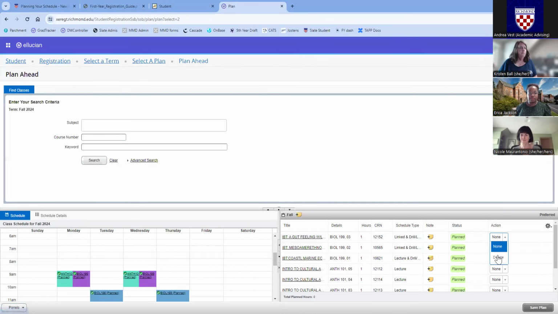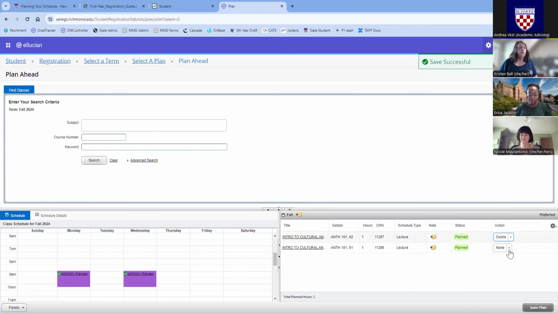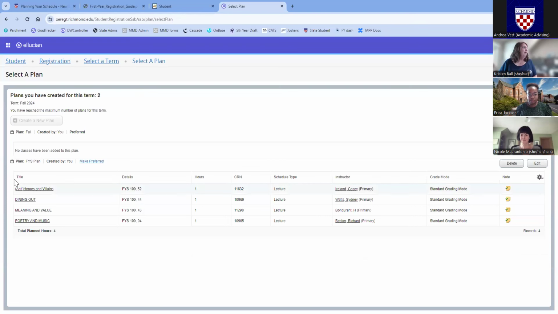I'm going to blank mine out. So you will have 2 blank plans. One is going to be called FYS and one is going to be called Fall. You're going to want to add classes to both of those plans. Your fall and your FYS will both be blank and won't have any classes on them. A couple of notes: please make sure to not delete these plans. You want to keep these plans with these names because that will help us with the push for registration. And also do not change the preferred. Your fall plan should remain preferred. Do not change it to the FYS plan, in order to make the algorithm work for the push.